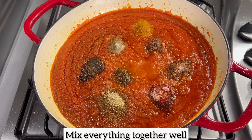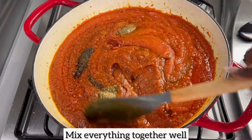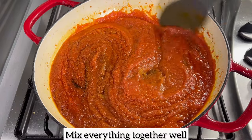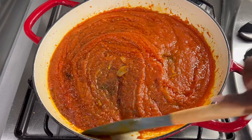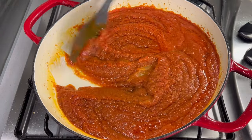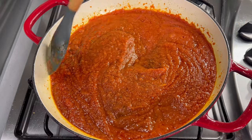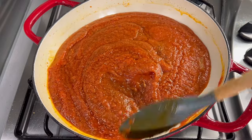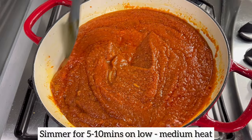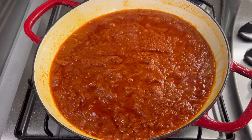The others are my Bedilla, my Adobo, and of course my Maggi cube, and these three contain traces of salt which is why I stick to only three. Once you find seasonings that work for you and make your food tasty, you stick to it. I've mixed everything together and I'm just going to allow my jollof stew to simmer for five to ten minutes on low to medium heat.